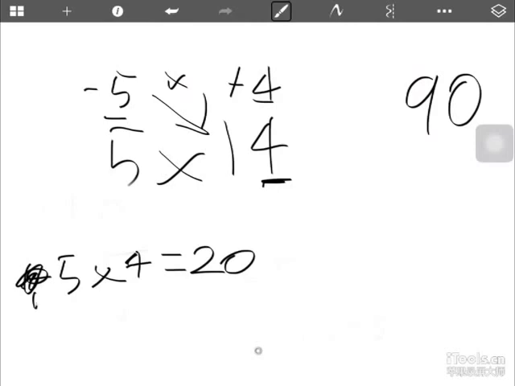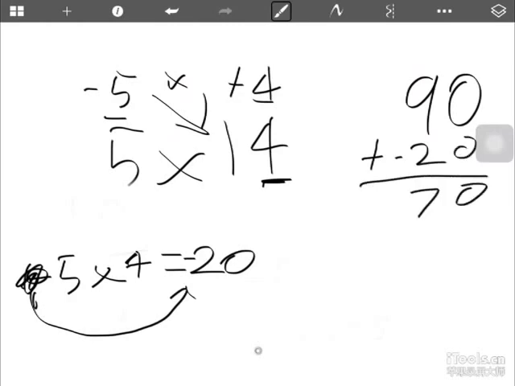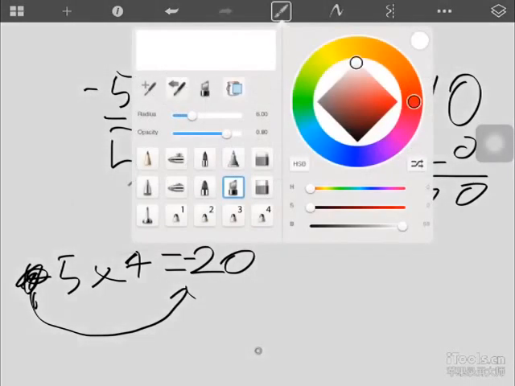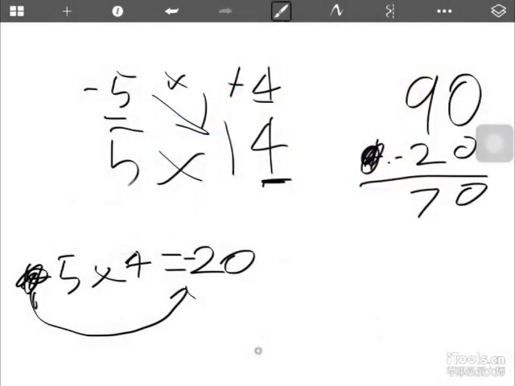Now we're going to take this minus that we just deleted and paste it here. So it will be minus 20. So 90 plus minus 20 is equal to 70, because you really don't have to look at this. We can put a negative sign here, and it's basically subtracting, the opposite of the first method I told you with two-digit numbers. So yeah, 70 will be our answer.